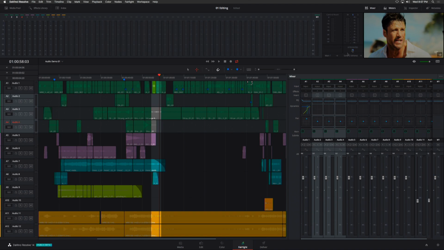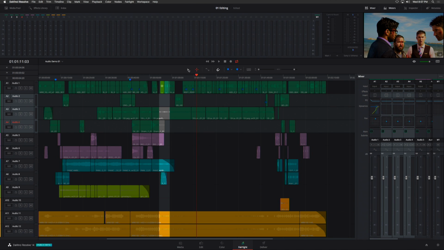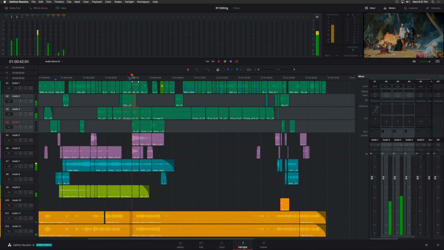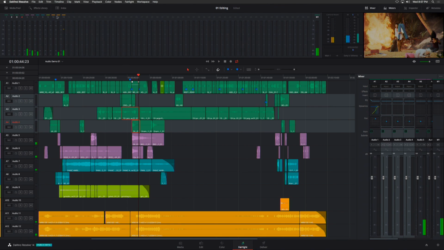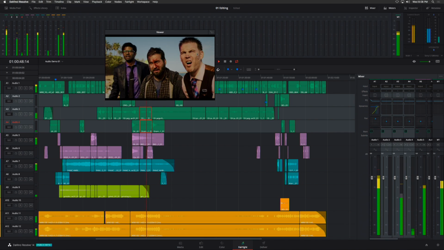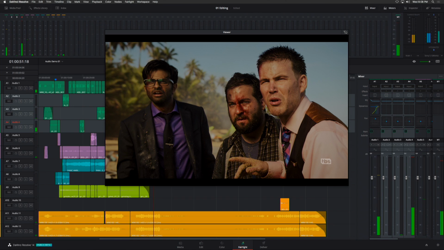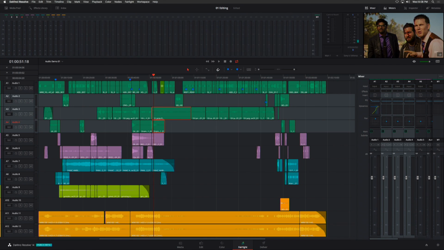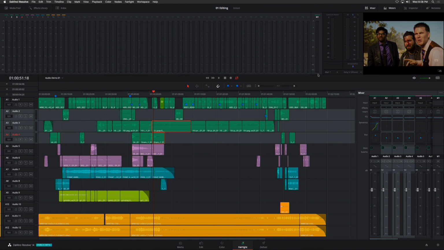There's also a complete set of meters, which I probably should have opened earlier, sorry. Let me just turn marquee off, and we'll just play a little bit. So you can see all of our metering. And all the meters are color-coded to match your track colors as well, so it's really easy to see them. You've got your main output here, and then you've got your video. And the video, you can pop this out and put it wherever you want. You can make it big or small. You can park it up in the corner like it is there by default. And you can resize all of these windows just however you'd like.